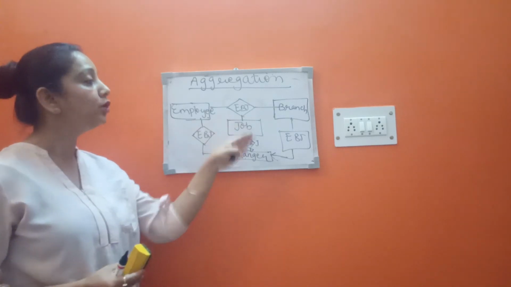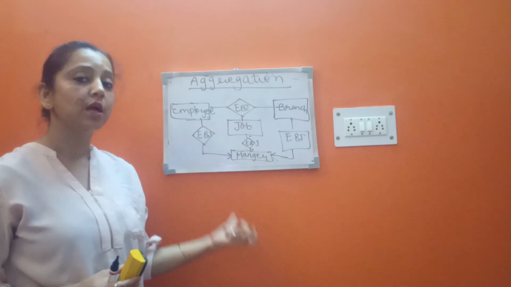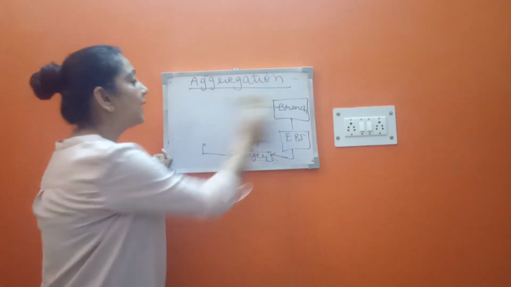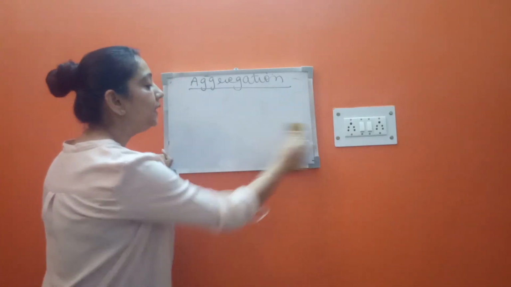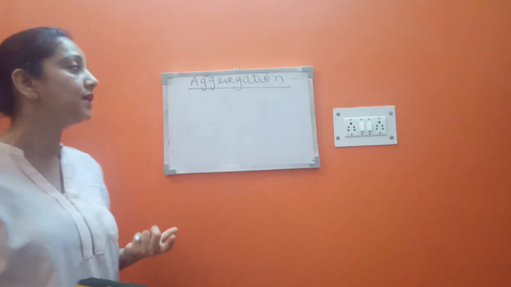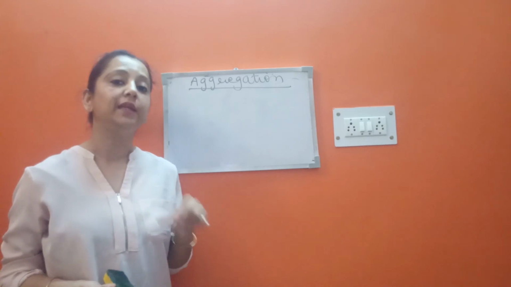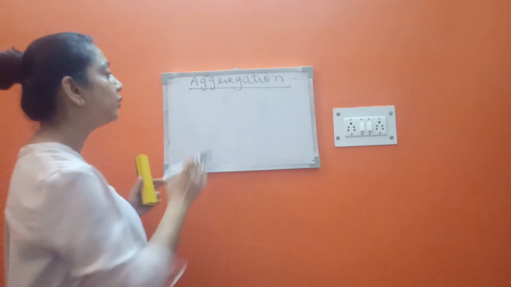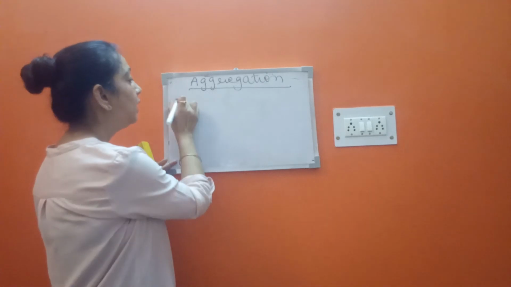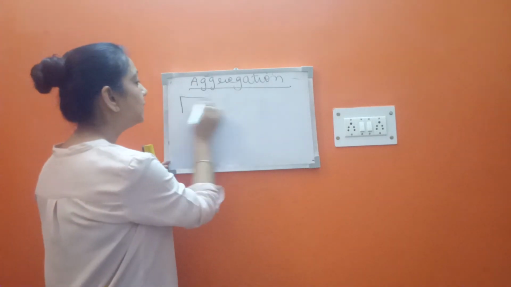So I want to simplify this so that I can have a better understanding of the ER diagram. This is the basic purpose of an ER diagram, or any model for that case, that you want to have a better understanding of the system before designing the database. So what I do is that I use aggregation over here. Now the same diagram after using aggregation will be somewhat like this.